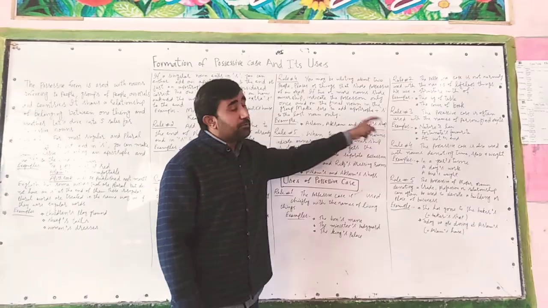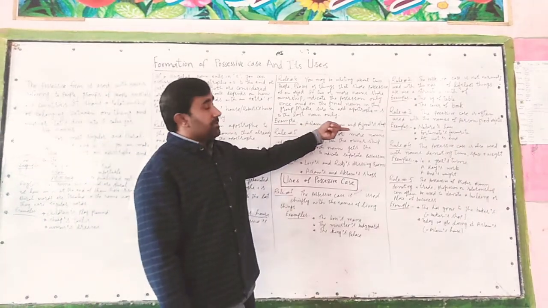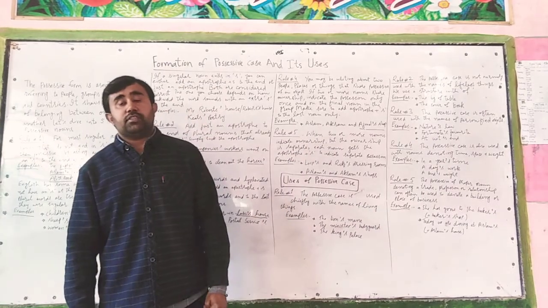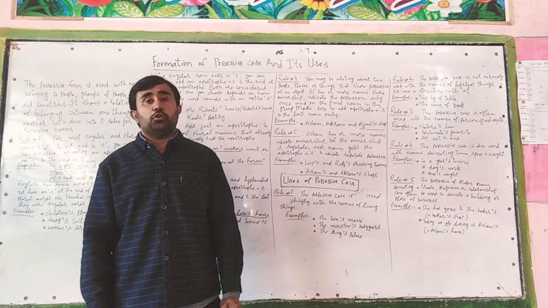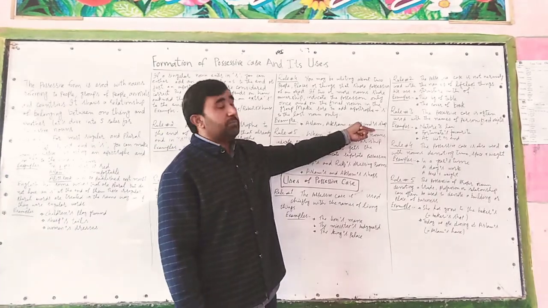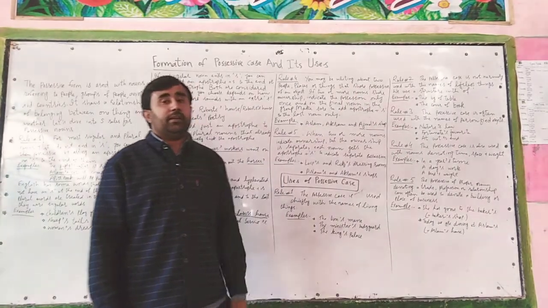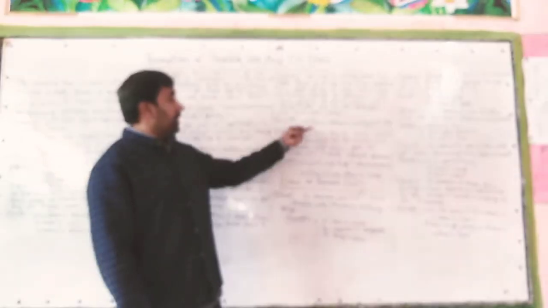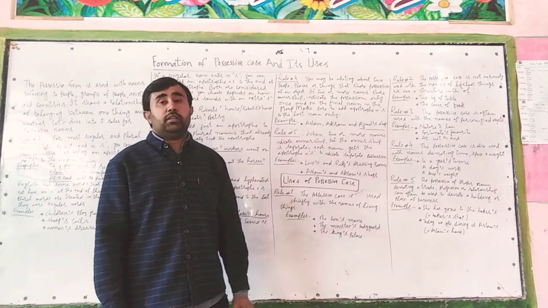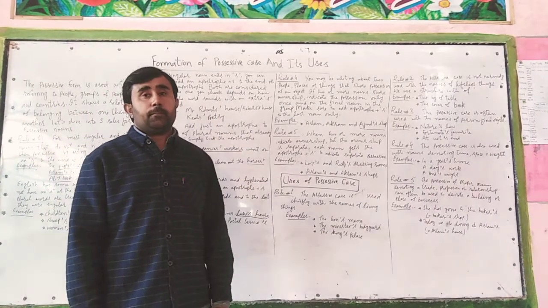Aslam's, Akram's and Ajmal's shop is wrong because the three persons, Aslam, Akram and Ajmal, have the same possession. So, for the same possession, we will add it only to the last noun: Aslam, Akram and Ajmal's shop. We will not add it to all the nouns if the nouns have the same possession.